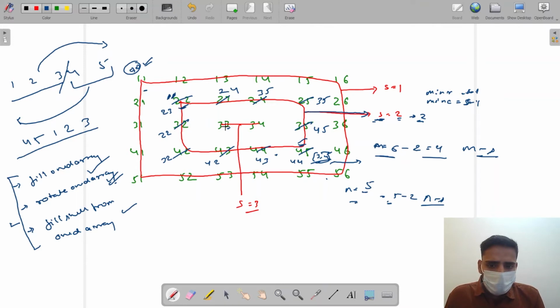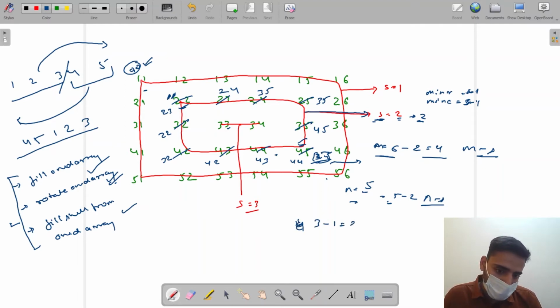In the shell, we have 1 2 3 elements, so we have to subtract minimum row by maximum row, so we'll get the number of elements. But there is a clue I am going to give you. Just see what the maximum row is and the minimum row is 1. Sorry, 3. The maximum row is 3 and the minimum row is 1.